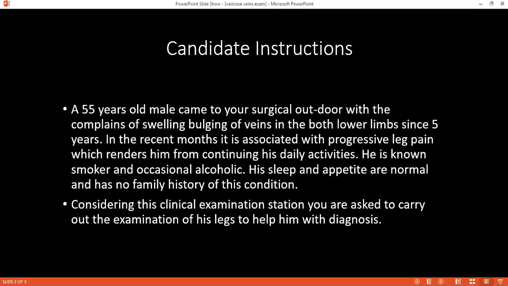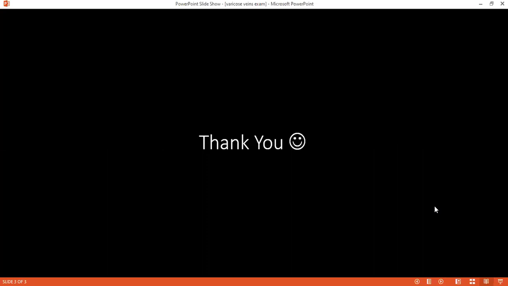Very good, excellent. It was 100,000 times better. One little thing: when you were telling me about observation and inspection, you told me all the new things, but you forgot to tell me all the basic things that you look for, like scars and other deformities, and on visual inspection any signs of chronic venous insufficiency, venous edema, atrophy, any ulcer. These things you forgot to mention.